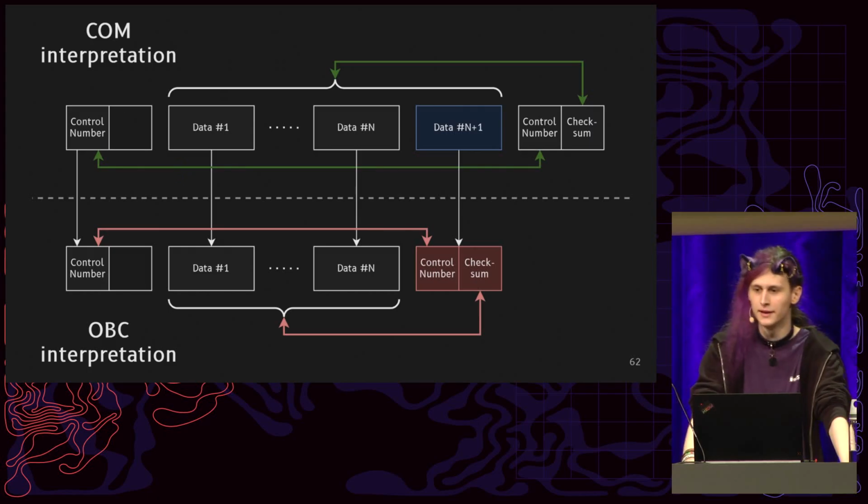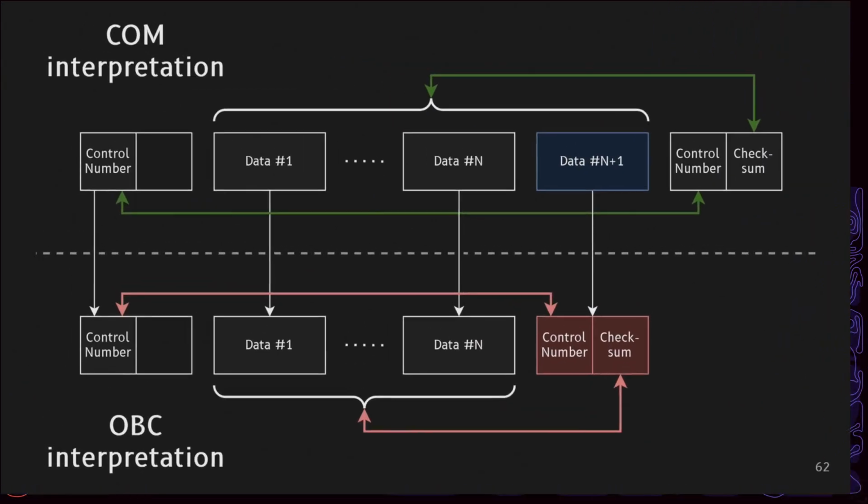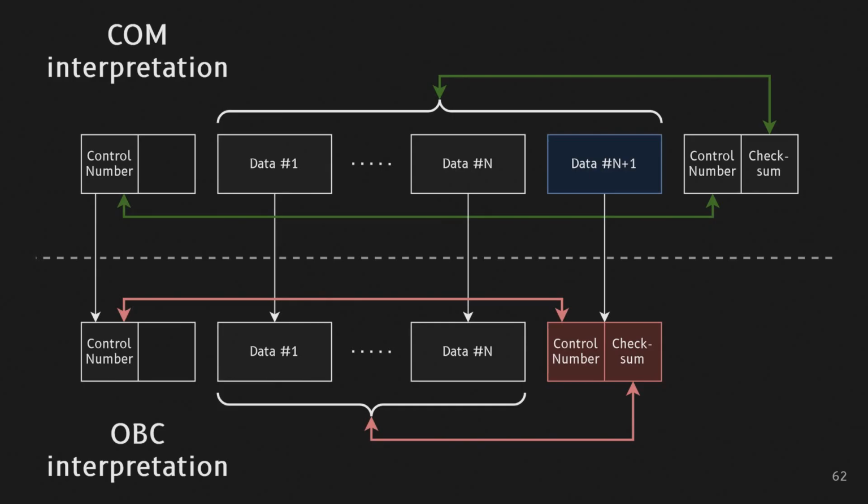So this is the problem. We're going to start at the bottom this time. Every one of these rectangles is a message sent on the CAN bus with 8 bytes of payload. And the way these transactions on the CAN bus work is, if you want to send more than 8 bytes, you have multiple messages. You have a start message in the bottom left there that contains a pseudo-random control number. Then you have a bunch of data messages, and then you have a stop message.